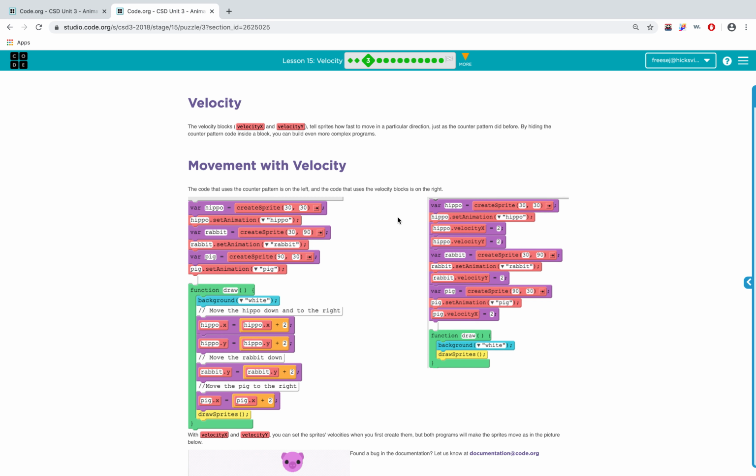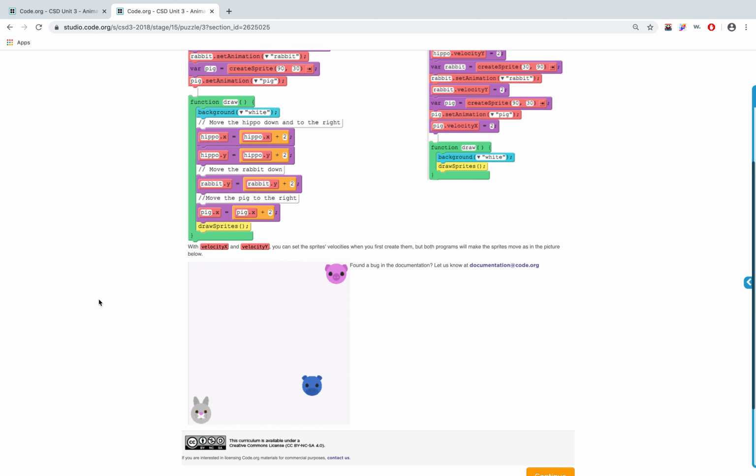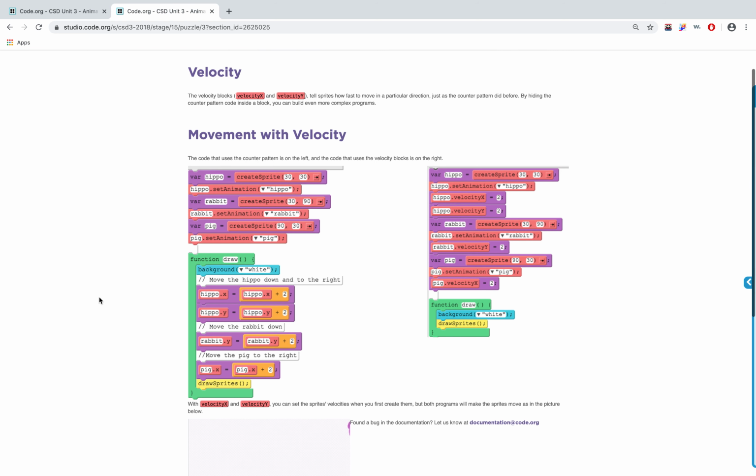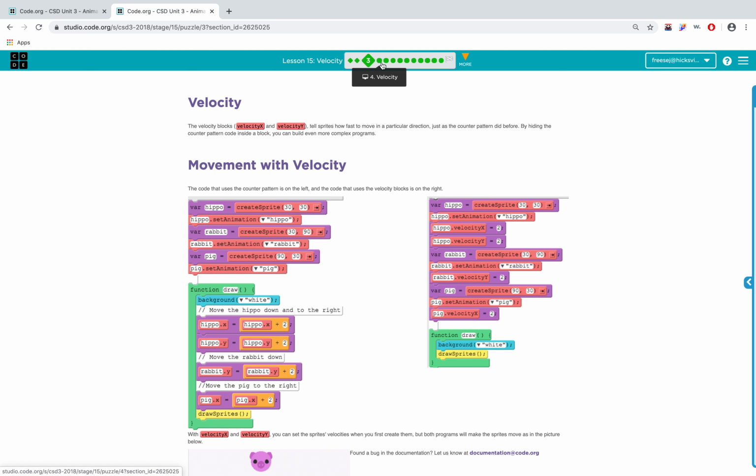So I'm going to go through this lesson, move through some things, just so you can see how things work. I will pause for a second, long enough that you can see the code on my screen, see how the code gets those different things to react on the screen.